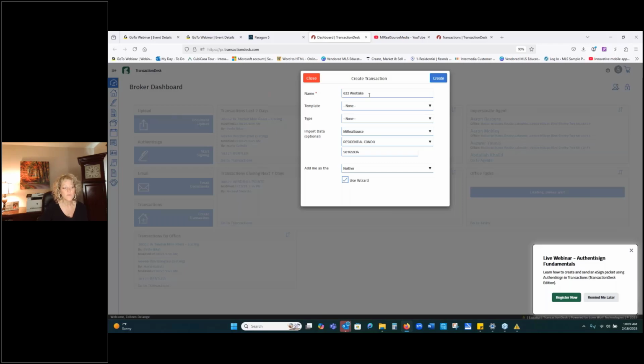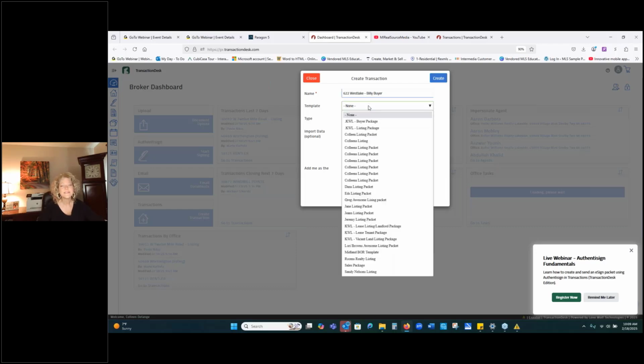So of course, it's going to bring over the name. Now, a lot of people do tell me, Colleen, I like to have my buyer's name in there. And that's great. But remember, if your buyer is using you to buy hopefully multiple homes, you don't want to have to open 5 Billy Bob files, right? You want to know what the address is so you can quickly find that transaction. So if you'd like to add your buyer's name, that's totally fine. I would recommend probably putting a dash in that section and then putting his name just so it's easier. You don't have to open 3 files to find that particular transaction you're looking for.